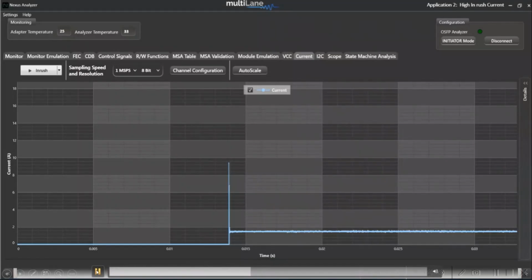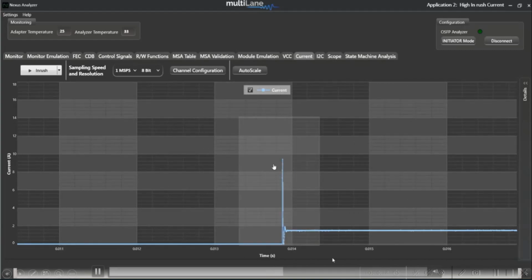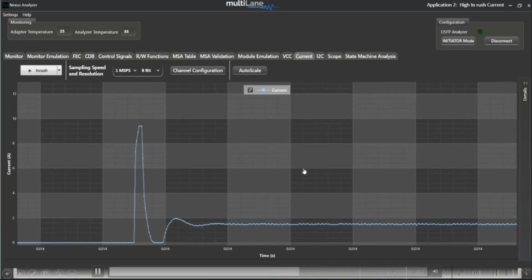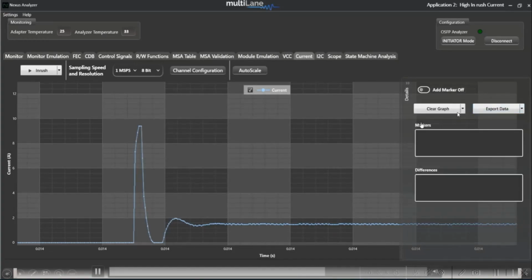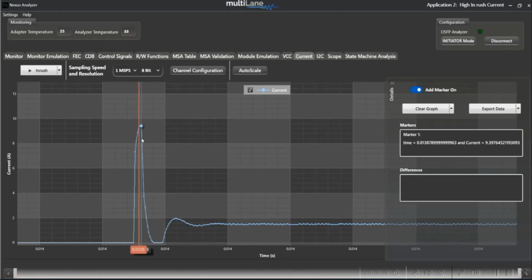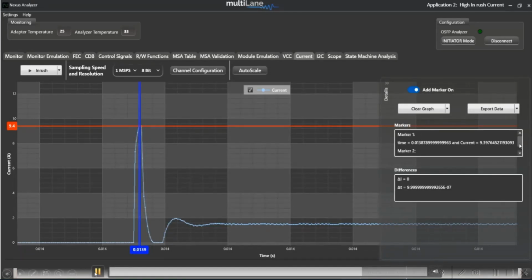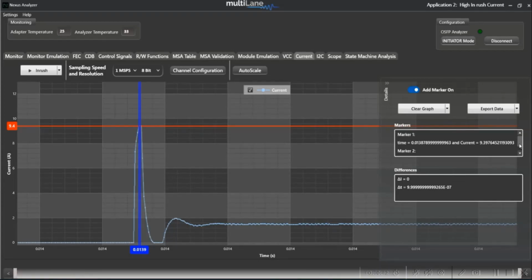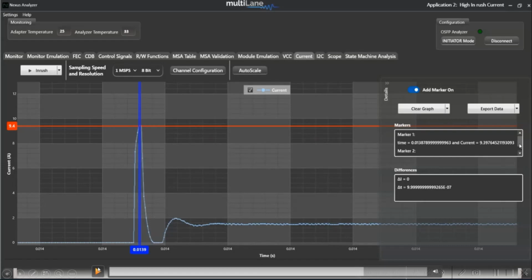So as you can see here, my inrush current is almost at 10 amps, which is crazy. It's really high inrush current, I suppose. And here I just show you guys the markers. So here exactly we're at 9.4 amps of inrush current. And I really wanted to just show you guys the markers to show you again how detail oriented we are and how much of the time and the frustration we took from you. And so this is the high inrush current.